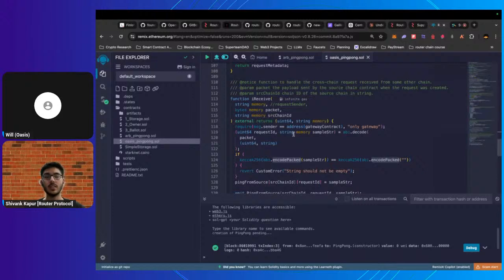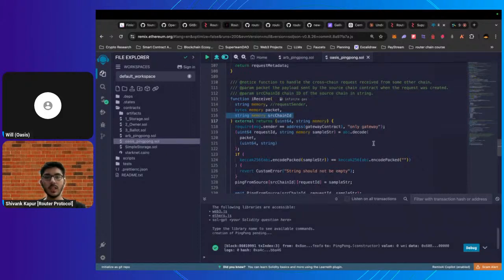Packet you can consider as a payload, as we just saw in previous functions. It's just the data which is sent by the source chain to the destination chain when it was deployed, or you can say written, right? And source chain ID is simply the source chain ID of your contract.